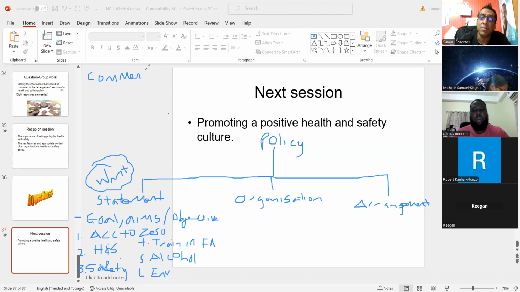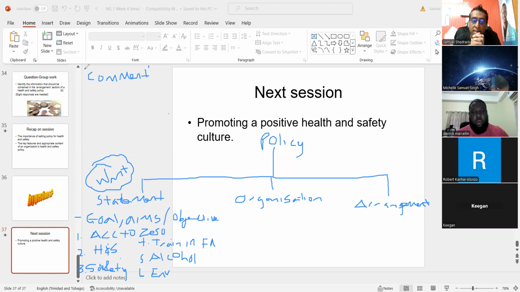In other words, they're asking you to compare what the 10 statements say with what you see in the case study. If they say they're going to do first aid training, but when you read the case study, there was no first aider. That's the nature of an open book exam. Open book exams are not about what is or what are; they're more like interpretation, a kind of thinking exam.